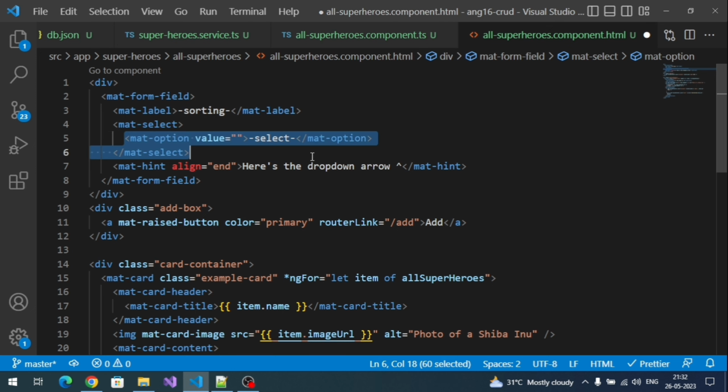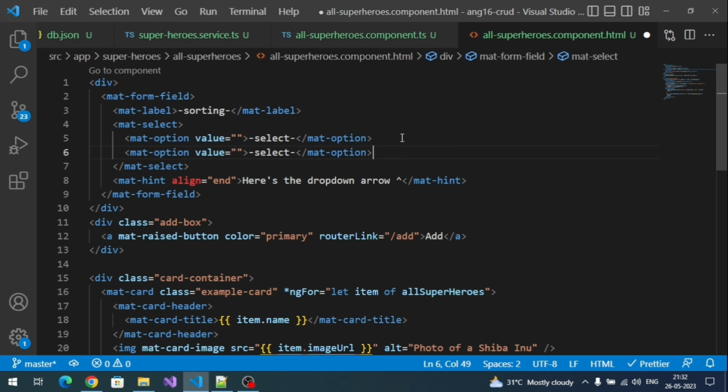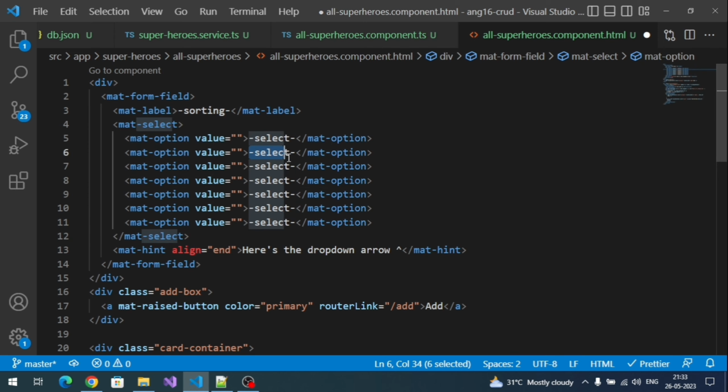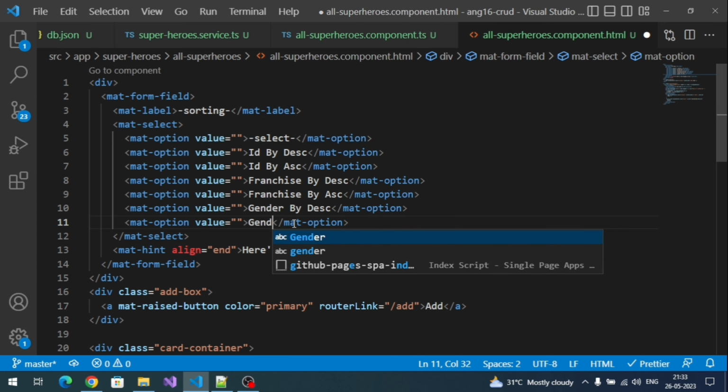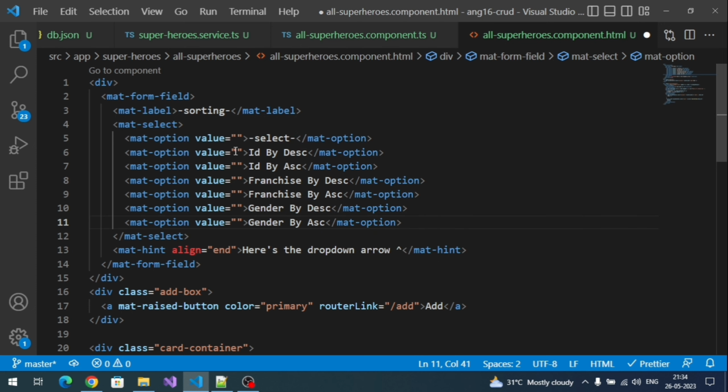Now I want a total of 6 types of options: ID by descending, ID by ascending, franchise by descending, franchise by ascending, gender by descending, and gender by ascending. And let me give some values.